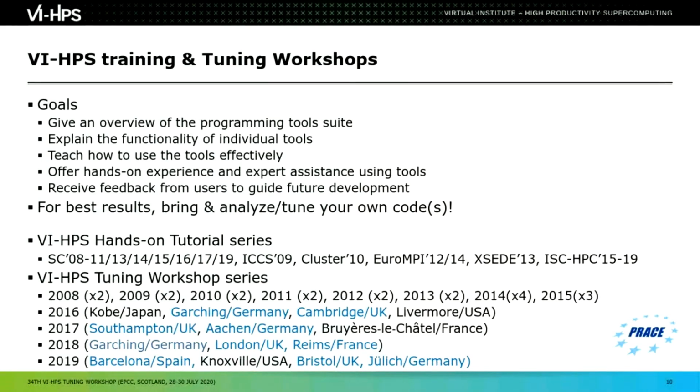One point that is also very important for us is to obtain feedback from you on our tools. This also allows us to improve them, address some issues, and guide us in our future development of our tools and on the organization of this training workshop. So by the end of the week, you will also receive a link to an online evaluation form of the workshop, where you'll be able to evaluate the different tools that you have been presented and what you thought of the workshop as a whole. So please fill in this form, because it's important for us to improve our tools.